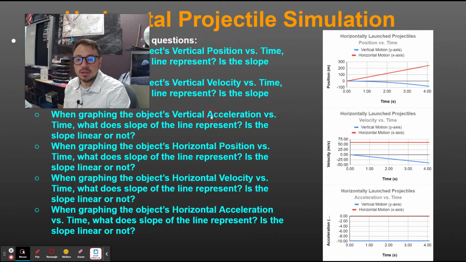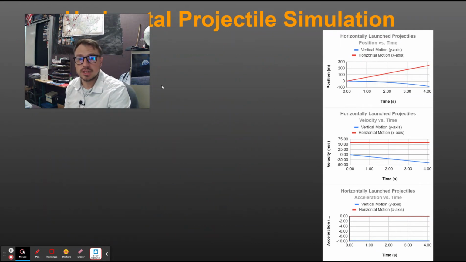But then we can look at the red lines, and the red line is the horizontal motion. And you can see that the derivatives of them are going to be the same. The slope of position versus time is going to be velocity. The slope of velocity versus time is going to be acceleration, and the slope of acceleration versus time is change in acceleration over time. You can see that they look different, right? The position versus time, that's linear. The velocity versus time, that's horizontal. And the acceleration versus time, it's horizontal and it's zero. It's not accelerating in the x direction, or in the horizontal direction.